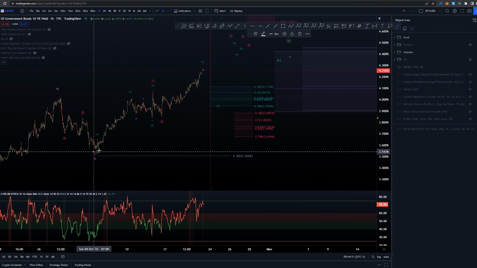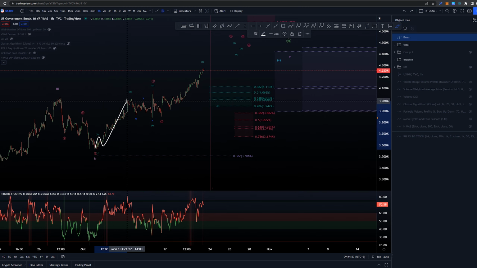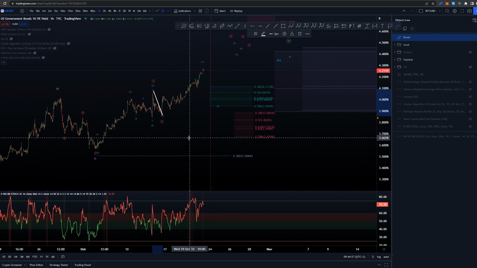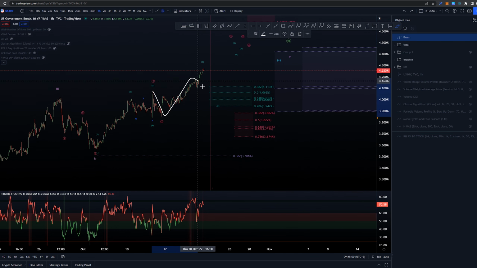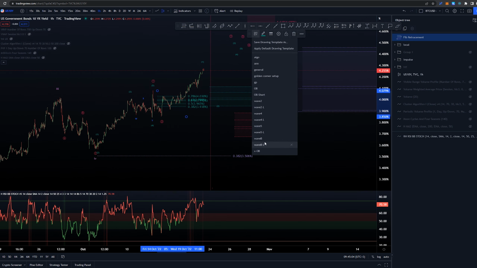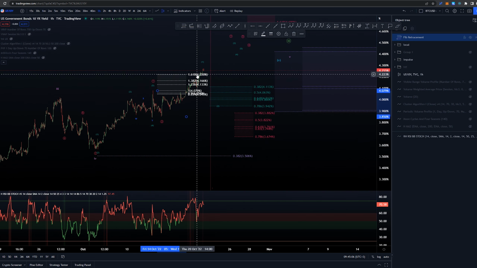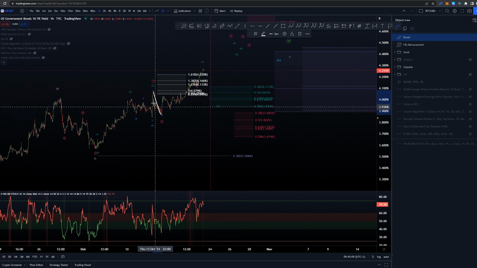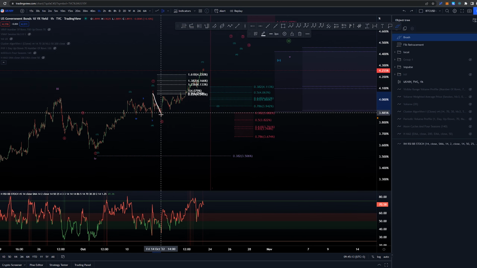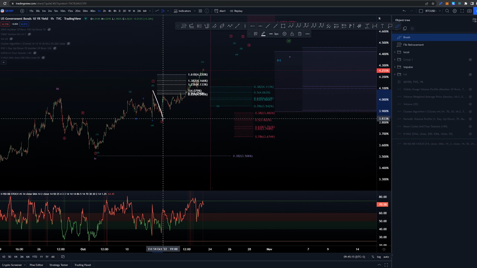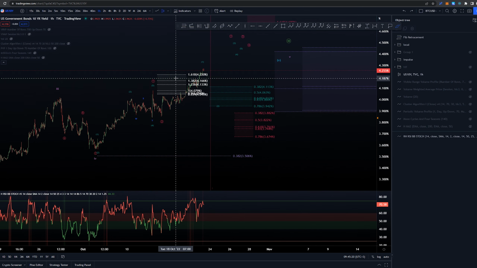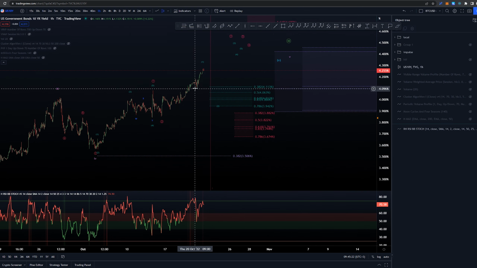Now we were following this count here as a 5-wave structure as a 1, 2, 3, 4, 5. And we had the potential of either having this as a very short 2 or this would be creating an ABC. Now the ABC is no longer possible because again we have retraced more than the 1.618 extension of this structure over here. So we can't have this as an A, B and C because again we violated the 1.618 retracement rule.